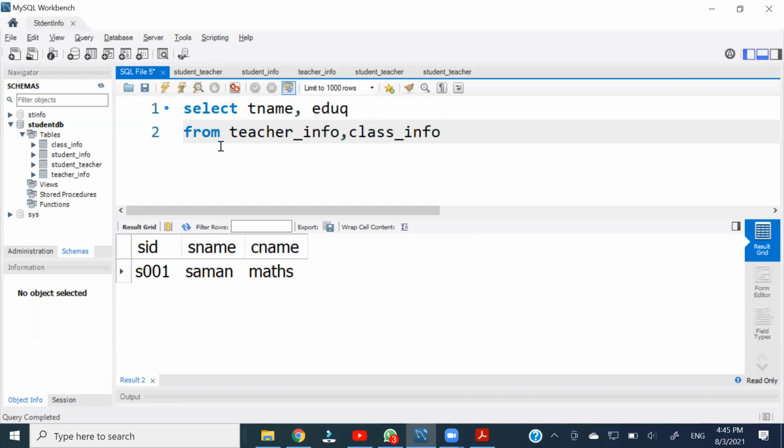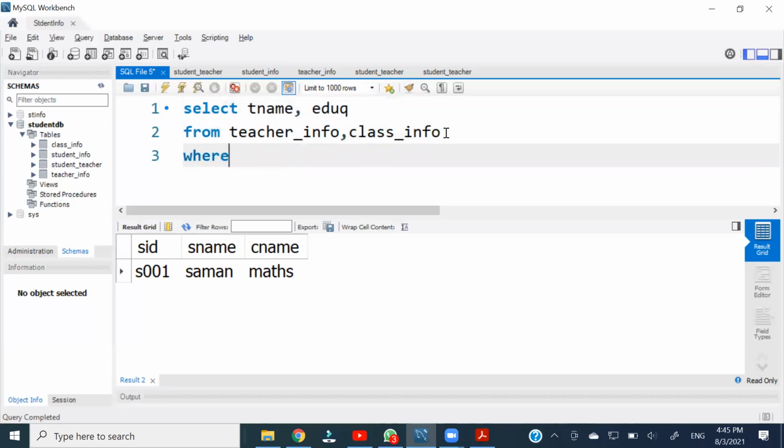It doesn't matter that whatever you are selecting is inside just one table. But to find these two, we need both tables, because we are finding the T name and educational qualification of the art class. So for that, we need the class info. So that means it's going to be a join.